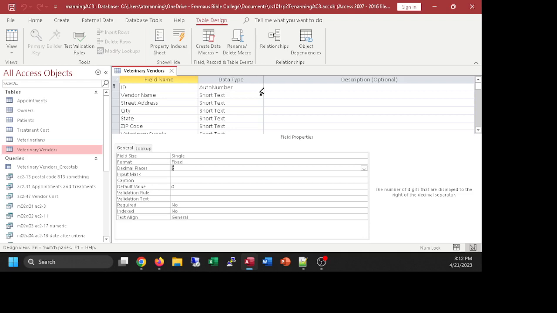Is it open? Let's close that form, the veterinary vendors form. It doesn't like to have that open. Go ahead and close that form. Do you want to save changes to the design? Yes. It is not closing it, is it? Okay, do no then. It's not letting you close. Try and say no then. Now let's see if it'll let you make changes.